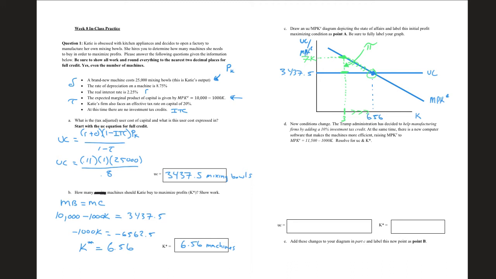In class, someone asked, why would we ever do anything if the profit is equal to zero? But remember, a lot of times we do lots of activities that the cost equals the benefit. If I say I want to pay $500 for a flight to California, and the flight is $500, I'm taking that flight. And I'm not earning any consumer surplus, but it's because I have a willingness to pay and I pay that thing. The same thing when businesses decide to buy another machine. If I'm going to benefit from this machine a certain amount, and it costs me that exact certain amount, I still do that activity.